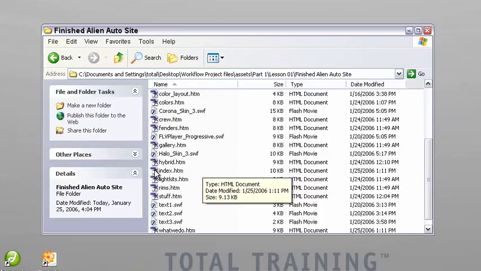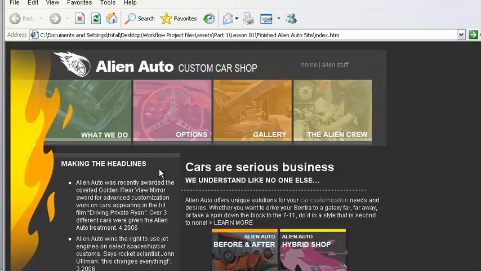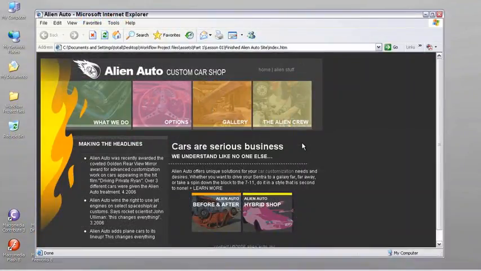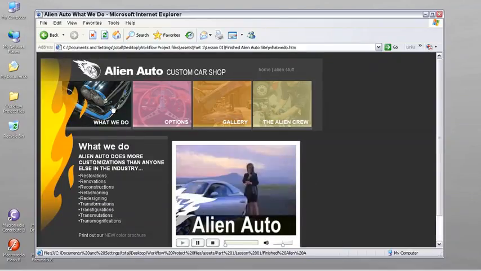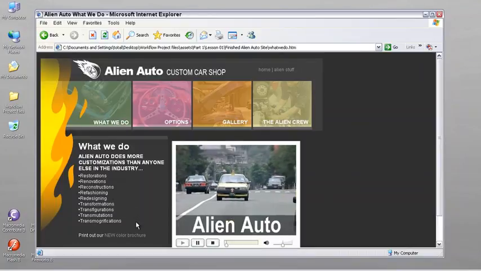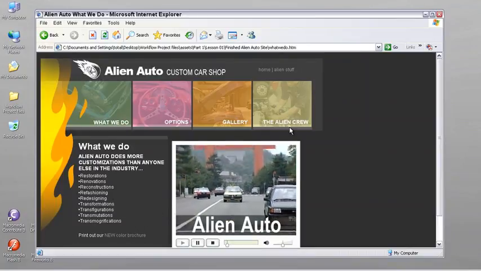I'll double-click and it'll open right up in the browser. And we can see right off the bat that we're going to be creating a much more informative site. It's got a nice clean design to it, and it's got some organization so that our users can come in and tell what they're going to be getting. For instance, they can find out what the company does. We can go to the What We Do button right over here. That's going to list services, have links for product brochures, and even include videos.